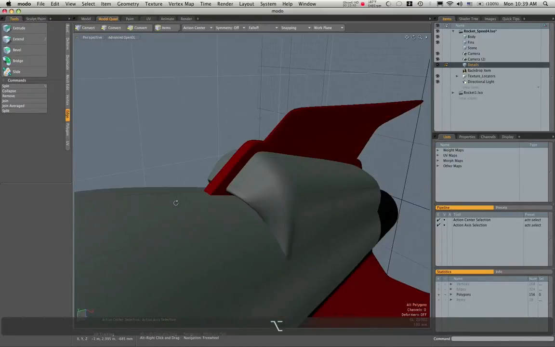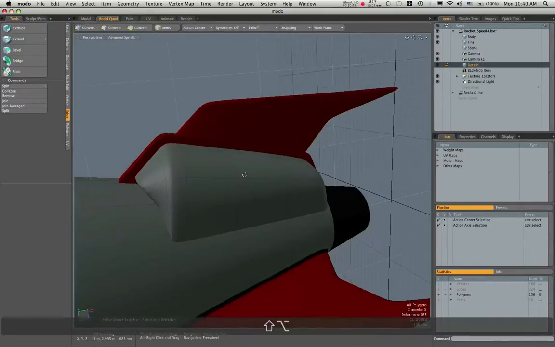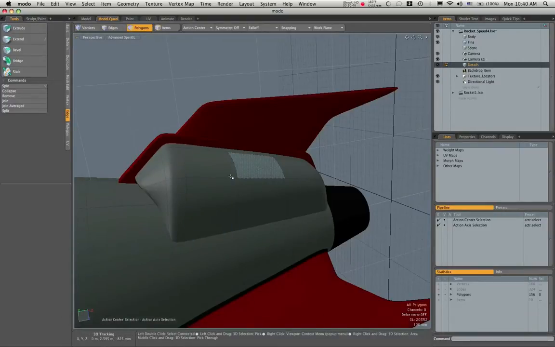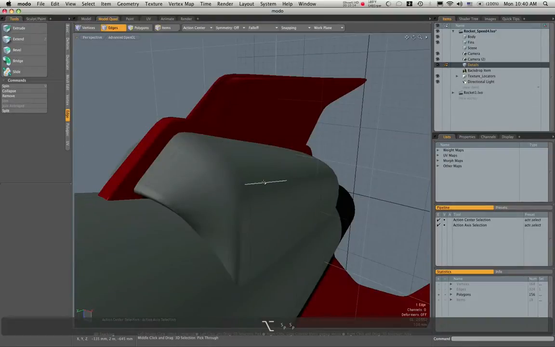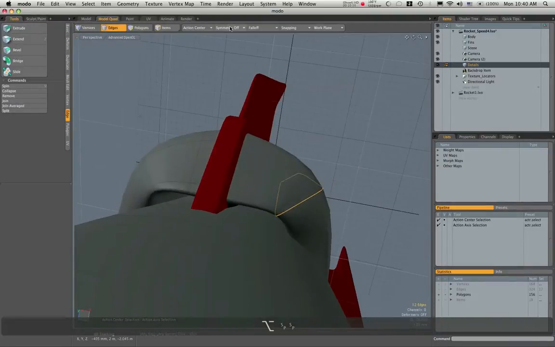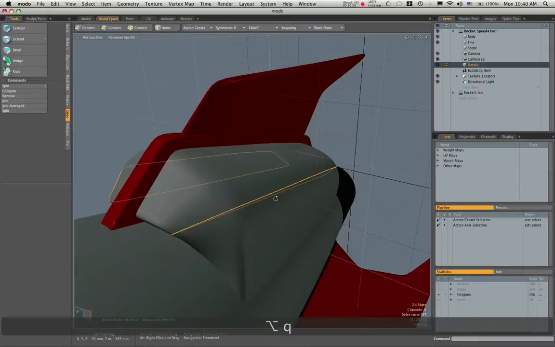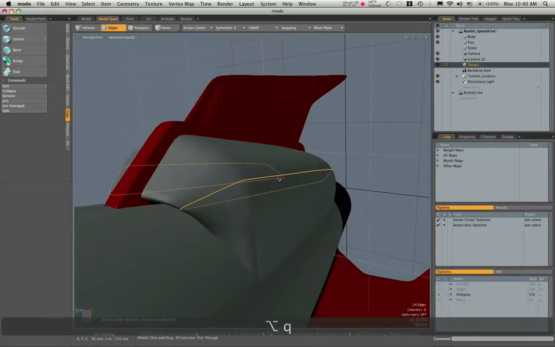So we have this part built, and I want to have some kind of a heat sink running along here. There's a couple ways that we could build it. We could build it running vertically along the ship this way, a set of ridges, but I think that's going to start to get pretty tight. Let's actually have a look at that here, since that's the purpose of what we're doing, being able to build details quickly. Let's turn our symmetry back on, and let's try building it in here first.